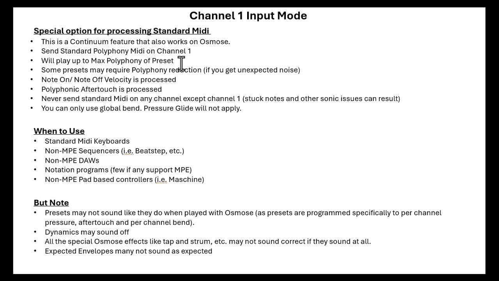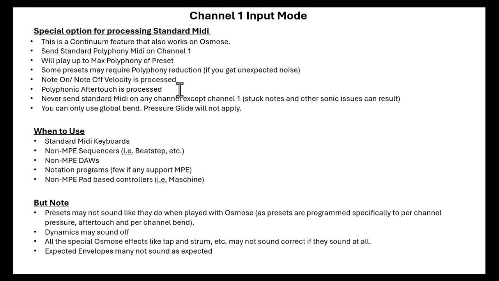You're still not going to be able to play more than 12 polyphonic voices on channel 1 in a 2+ polyphony preset. Some presets, by the way, have lesser polyphony, so you just have to look at your preset polyphony, and again, if it's using the increased computation rate, that'll halve the number of MPE voices you have available. This will process your note on and note off velocities. If you're using polyphonic aftertouch, real polyphonic aftertouch, that should be processed on channel 1 mode if you have a keyboard that supports that, for example.